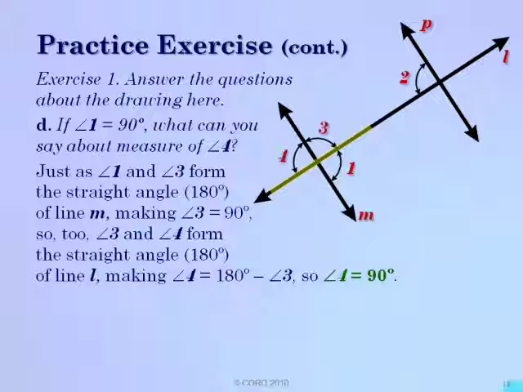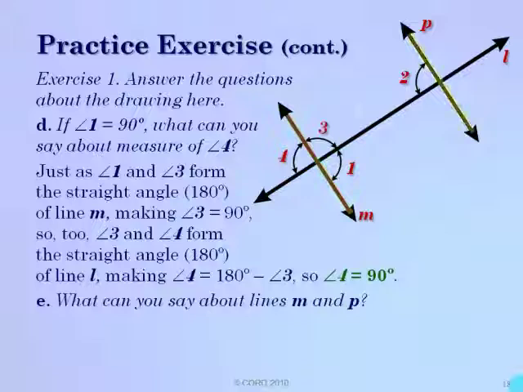Another interesting fact not covered in the text is that when you have two rays crossing each other like this, or two lines, these opposite angles are always equal. Angle 1 and angle 4 are always equal. And angle 3 and this angle that's not labeled over here are also equal. So even if these lines were not perpendicular, you could still say that if you knew angle 1, you would also be able to know angle 4 because it would be equal to angle 1.